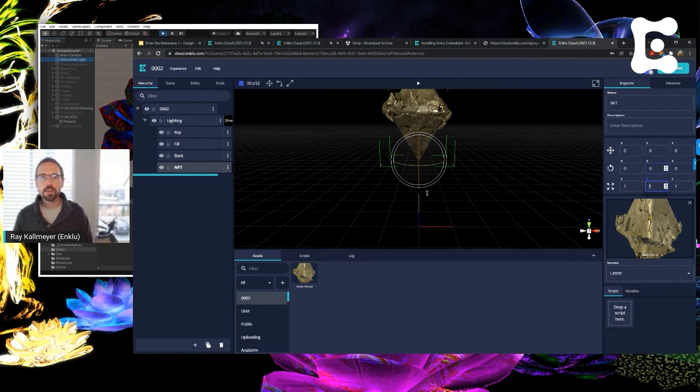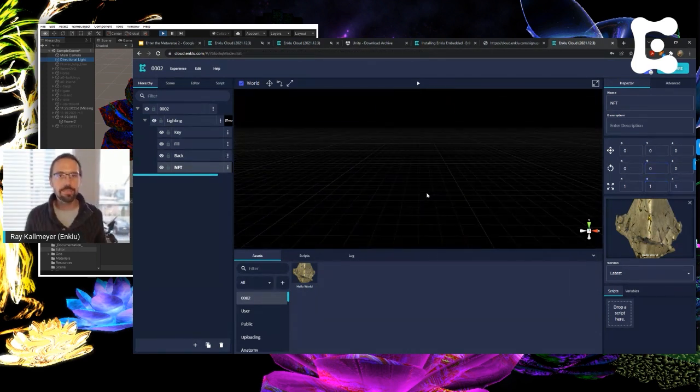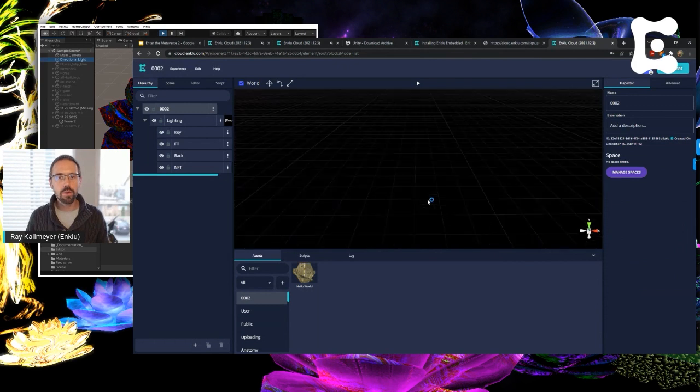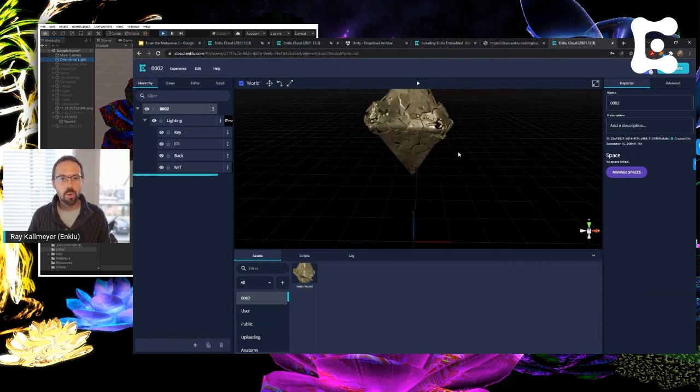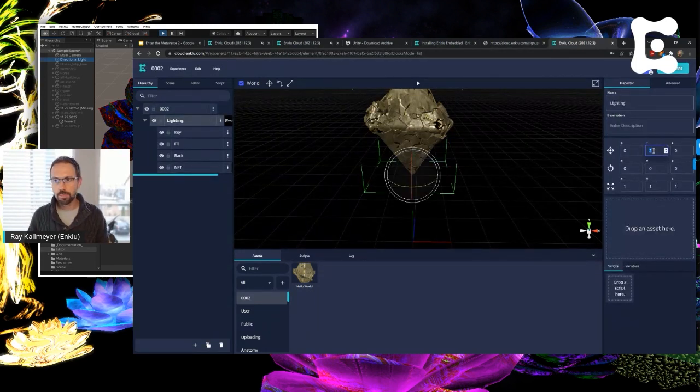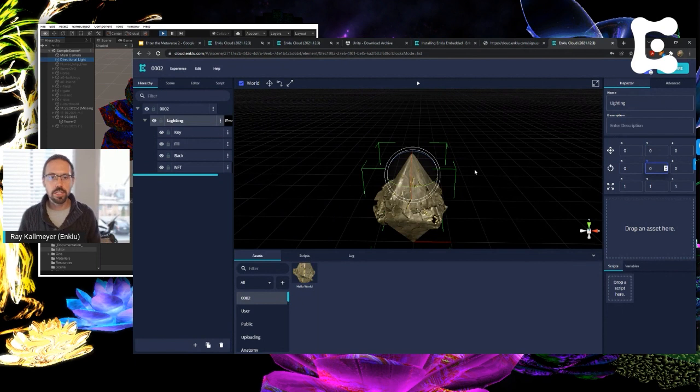One thing to consider here is how we want this to show up in different metaverses. Right now, we've got it with kind of bright lighting, and it'll probably work pretty well in a brightly lit scene. But if we wanted it to be a little more ubiquitous and less specific to this one scene, we might want to change the lighting a little bit. But we'll get to changing the lighting and animation in just a little bit.